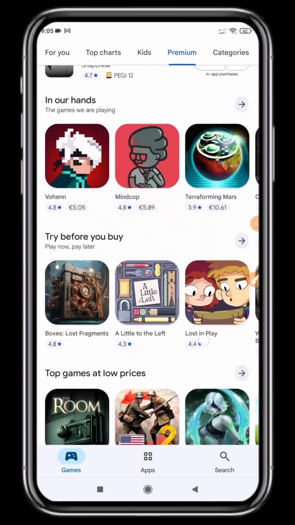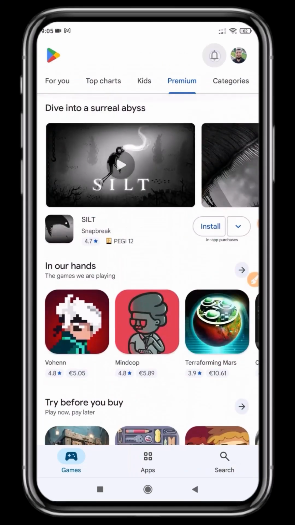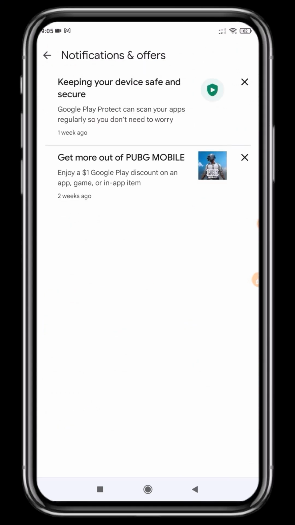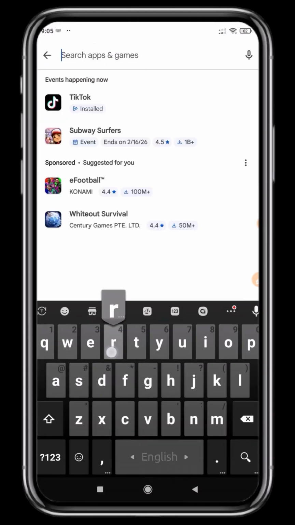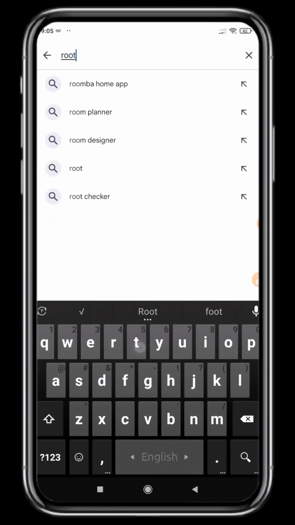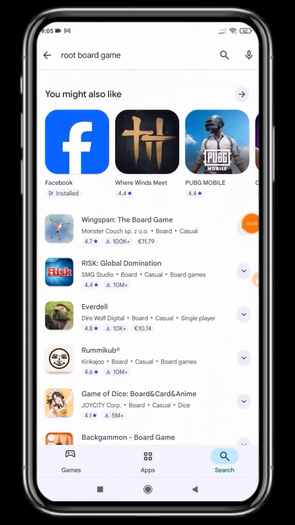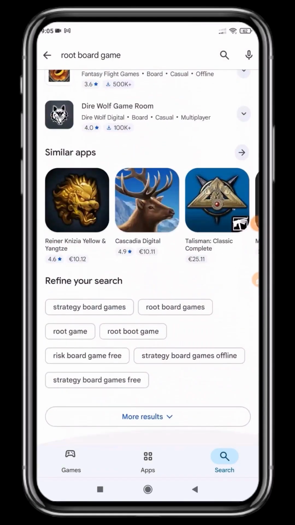Here, when you see one currency on Telegram, but in the Play Store, you see a different currency. For example, in the Play Store, you might see USD or another currency. But when you go to make a payment on Telegram, it shows you a different currency. Maybe it's Indian rupees or something else. You might be paying in BDT or another currency.